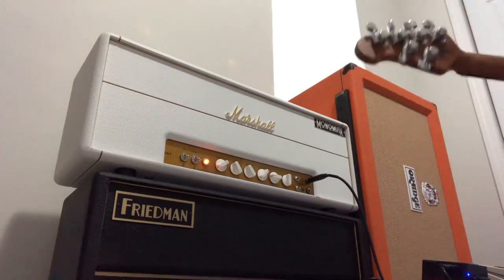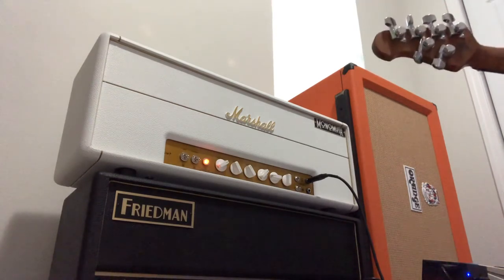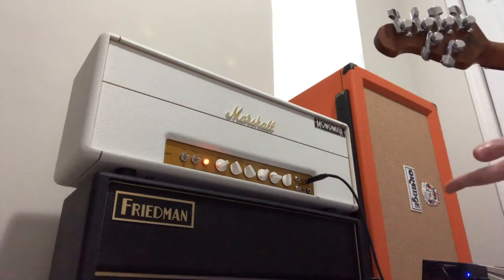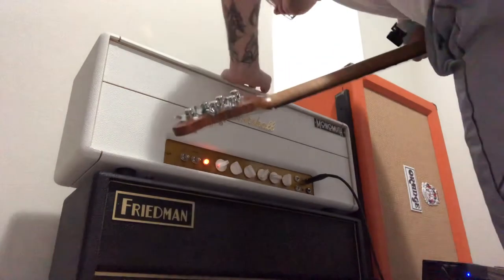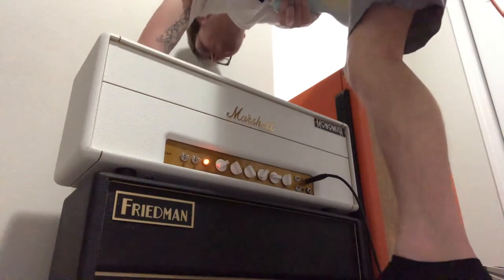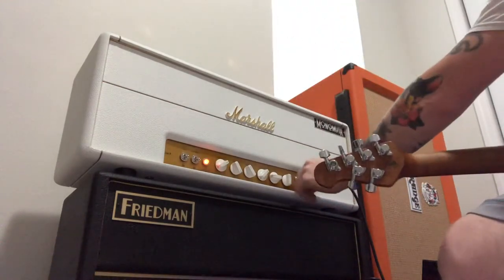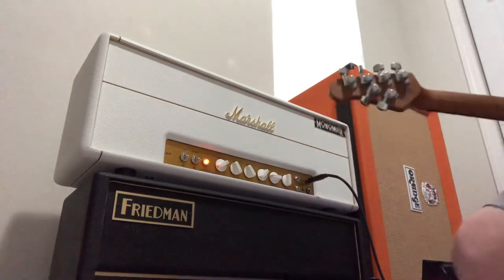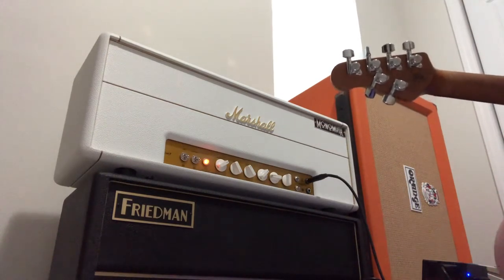Alright, so it's there — it does sound like my Friedman. Obviously there's going to be some tonal differences, so they're not going to be the exact same. This is a 50 watt, that is 100 watts — you get the drift. But this thing is killer, man — this thing rules. This is my second one — it just rips, dude, this guy knows exactly what he's doing. I've moved the toggle back to the middle. Let's see how it sounds.